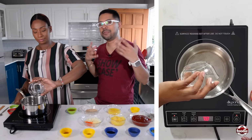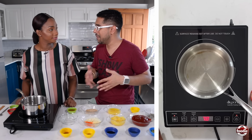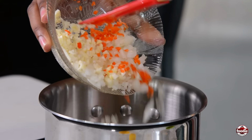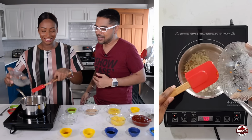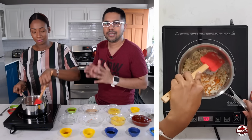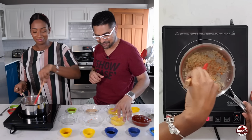Typically when we go in the supermarket, we just buy barbecue sauce and barbecue at home on the grill. I'm going to show you guys how to make it at home. It's dead simple. Just standard aromatics and ingredients that we have at home. So let's get started. We have some chopped onions, garlic, and pimentos. Again, our local aromatics. Why not put them inside here? We start soups, stews, gravies, curries, everything with it. Apparently condiments now. So we're going to get that nice sugar to come out of the garlic and onions and the pimentos inside there. It's going to add character and make our sauce more complex. This is not the bottled stuff, people. This is homemade stuff. So you're going to ensure that when people come and taste their barbecues at home, they'll be like, this guy has something special.